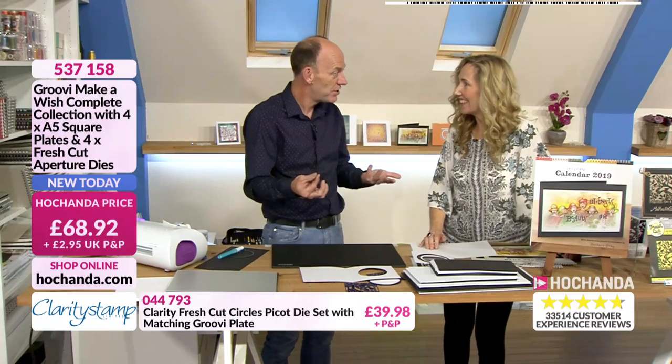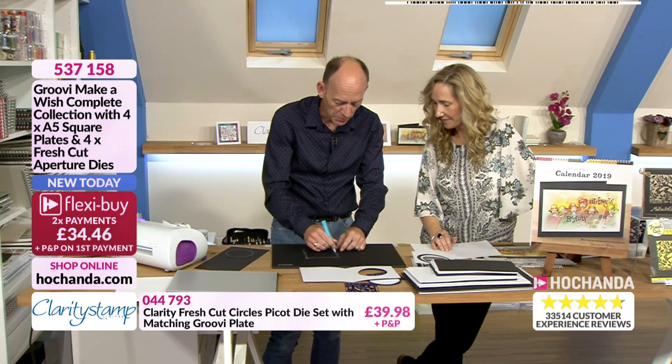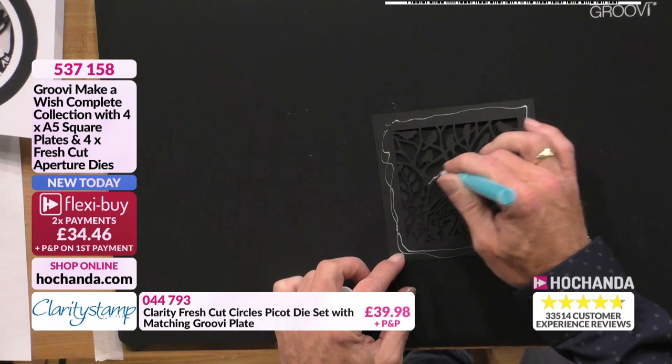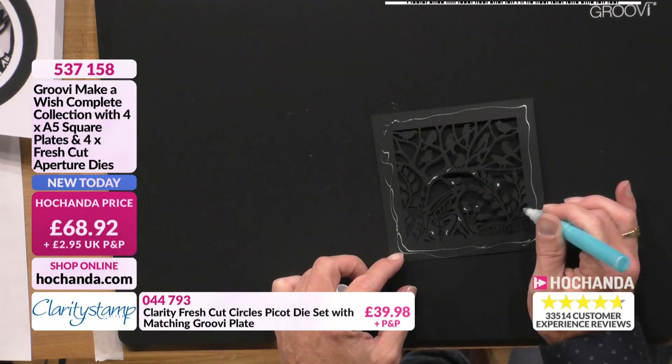Exactly. And it's seconds to do. It's not as if it's going to take a long time. Like with parchment, traditionally, you could spend a couple of hours tracing it out and then think, oh, that didn't work, and then you're back to square one. But with the groovy, it's a lot quicker.